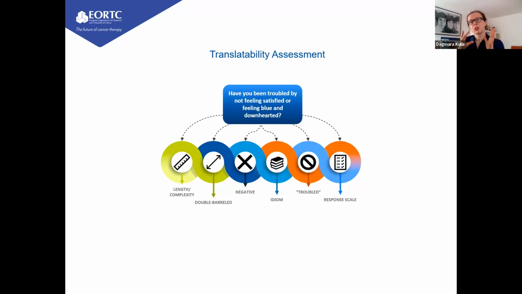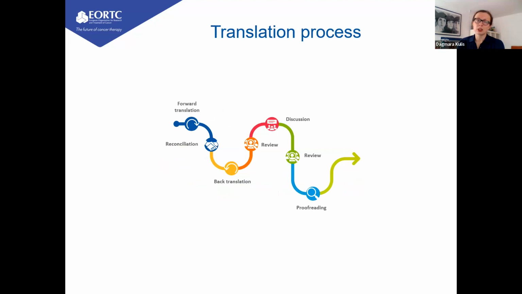And then we check if the response scale that we have in the questionnaire actually fits the question. So if it's possible to answer that question with the given response options. So when we have fixed our possible problems, we can start with the translation of the questionnaire, because we always do the development of our questionnaires in different countries, so we need different translations, and it is a very important process, and it follows quite a standard procedure.